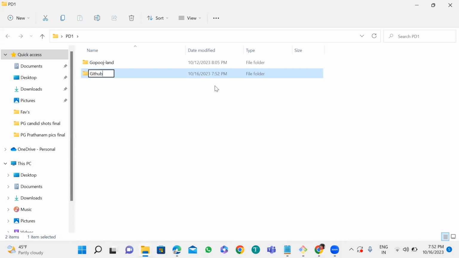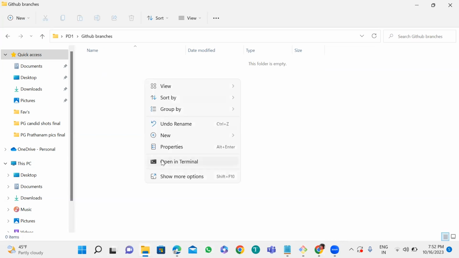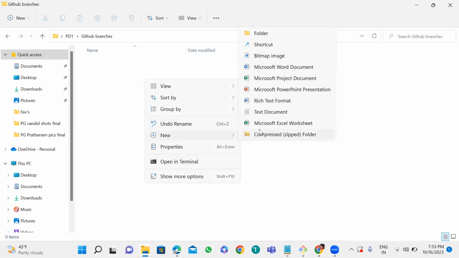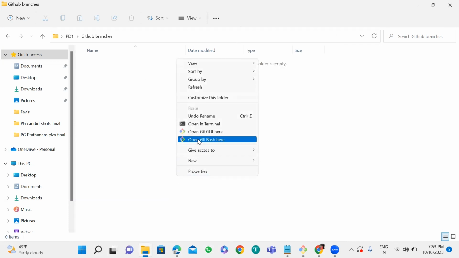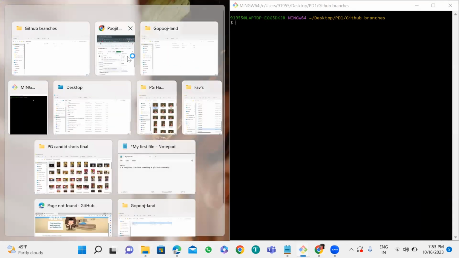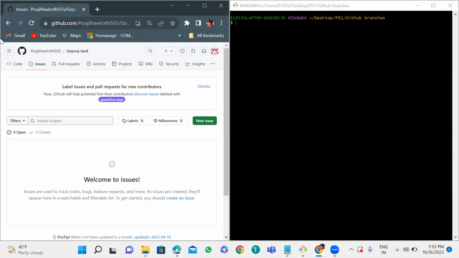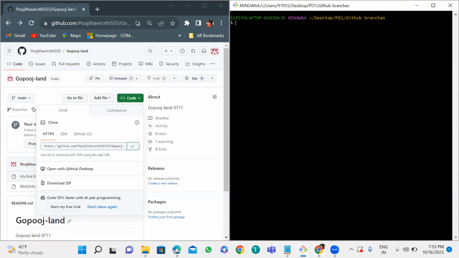Some Git branches, like that. Okay, click enter. Now go to that folder. Now you open Git Bash here. Okay, Git clone. Git space clone space.